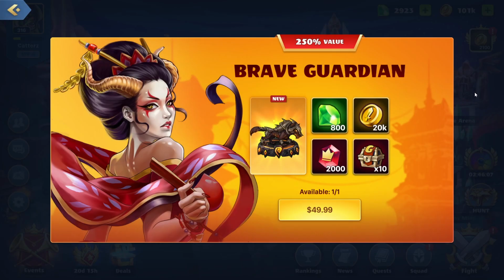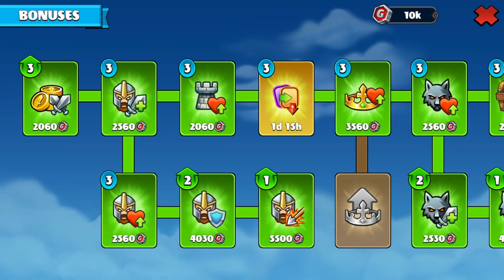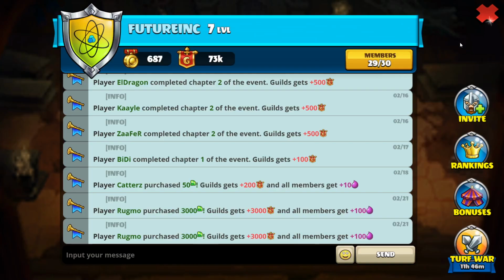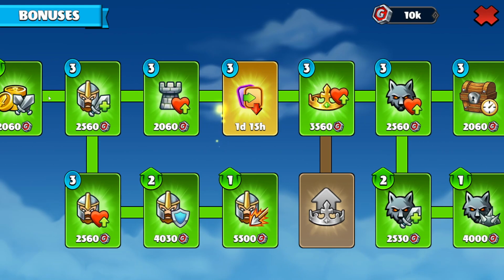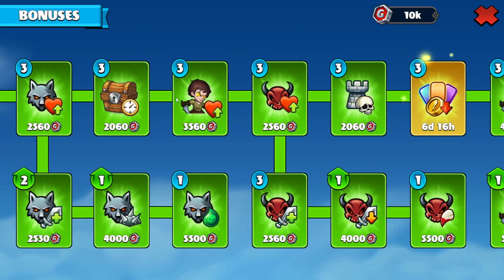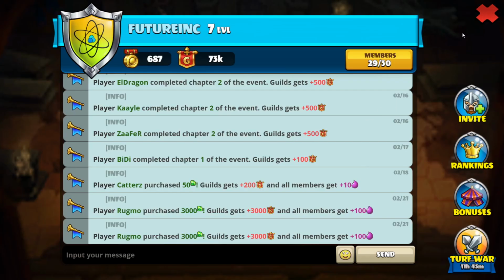Now before we level anyone up, let's go to our guild. Evolve costs 15 less. Oops, no, we check the gold as well. Where is it? So that's gold from victories. We don't want that. We haven't got the chest going at the moment. Hero level up cost. Yeah, so that's already done.